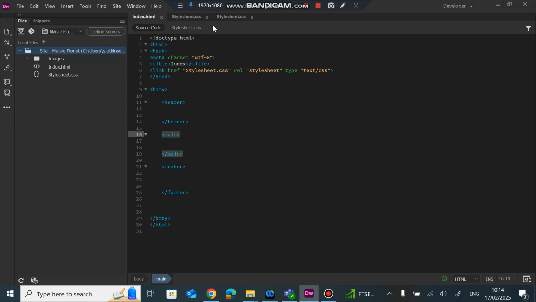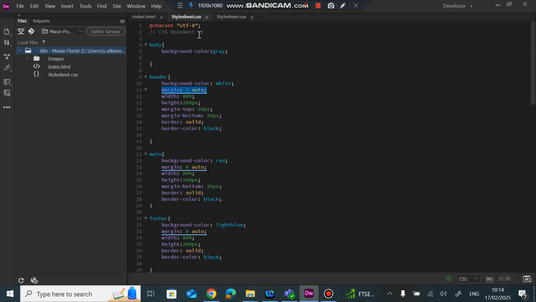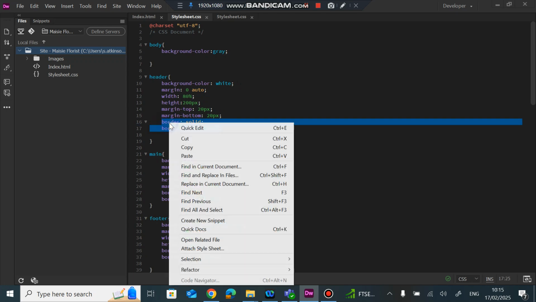Okay. Now the other bits I've got in there, if I go back to my style sheet, is the height, the 200 pixels, that's basically the height of each of those blocks. If I change it to 300, one of them would be taller than the other ones. Okay. I've also got, I'm going to put a border around, just to show you what these are. So these are the border.